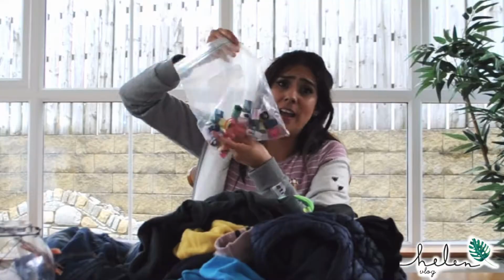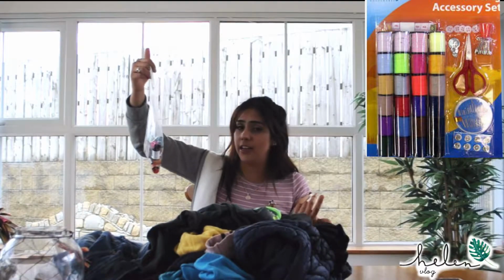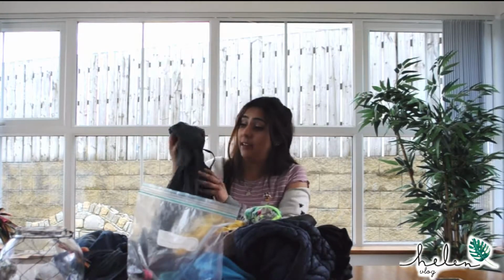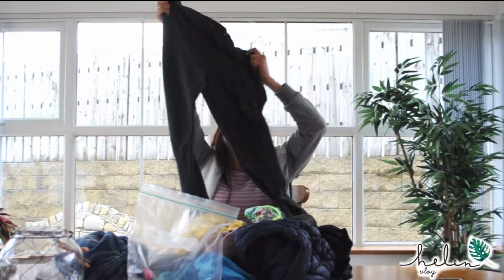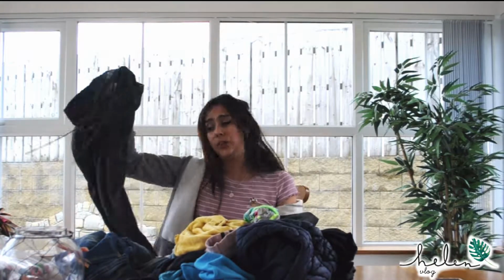I'm just gonna be using my hands to sew. I don't really have a sewing machine or anything here. A very basic sewing kit, like you can just get it in the pawn shop, and it's not the best quality, but it's what I got. I like this, it's like sweatpants. The only problem, it's not really gonna stand out of his color, like he's the same color as this. So we'll keep looking.